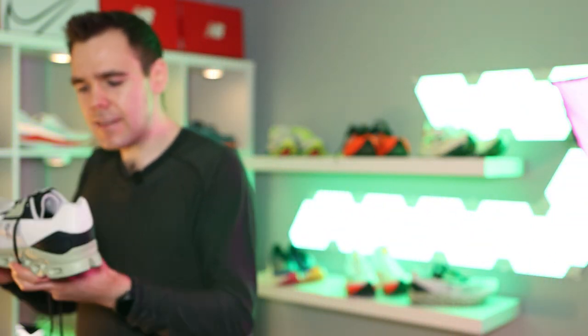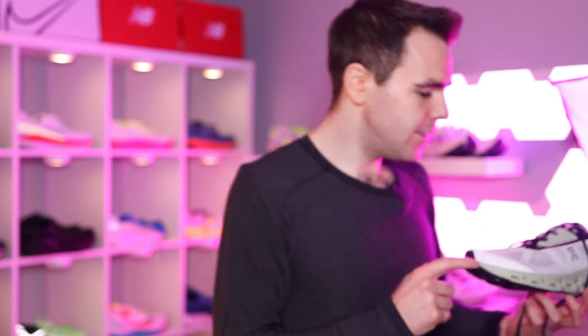Right now, when you go into a running shoe store, you see this On shoe, you think it looks super cool, you put it on your feet and you're intrigued by the sensation. But then you go to the cash without having looked at the price tag, and it comes in at $220 Canadian dollars plus 15% tax here in Nova Scotia, and you're just going to have to say, I'm sorry, I can't risk it on a brand I'm not familiar with. If you're in the running community, On is well known — but outside of it, people don't know who On is. Lowering the price just a little bit to introduce more people to the brand would be a great decision. I don't think $220 Canadian dollars is worth it for this shoe.